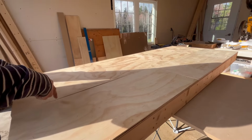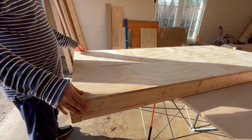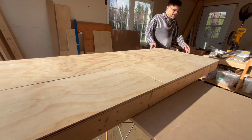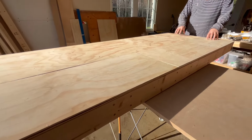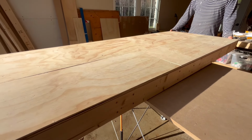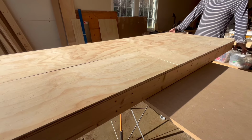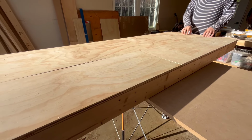So I'll not screw these right now. I just measured and prepared it, but I'll put the legs first, because if I attach this on the frame, it will be too heavy to handle. So I'll just put the legs and the frame. Once it is there, we'll screw it later on.